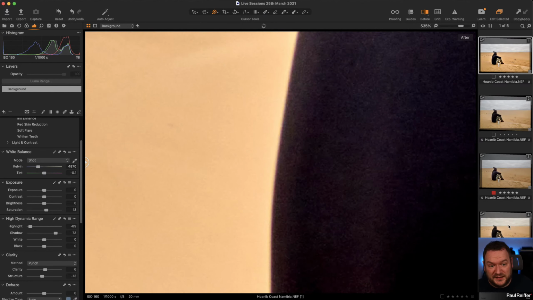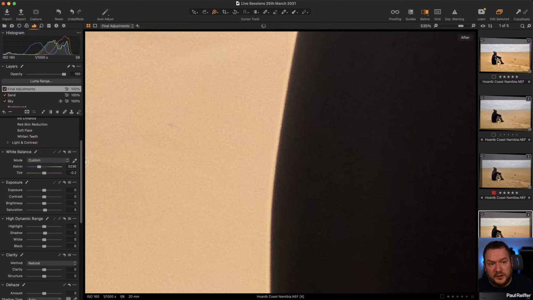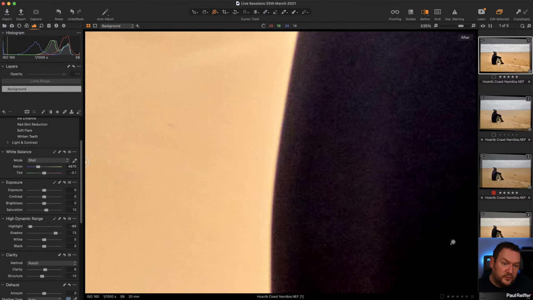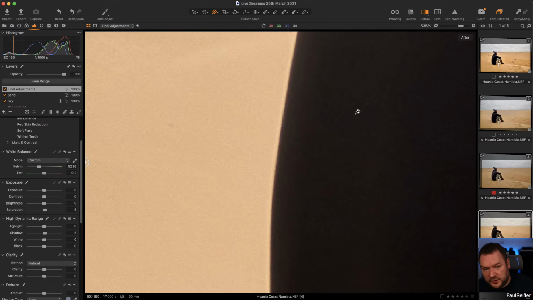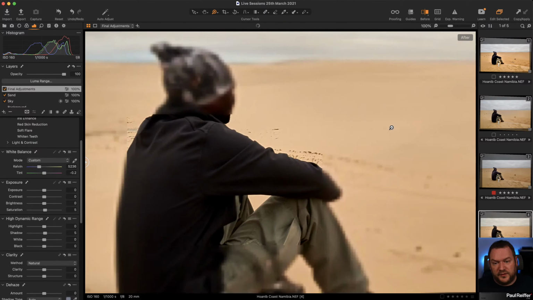That was the original edit. This is where we've got to now. You don't see this halo here. You don't see this noise. In this version, it's clean here, and it's still clean here in the fabric too.